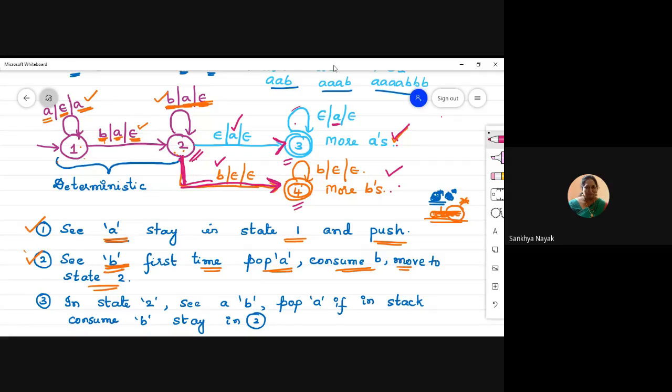Now, what is the problem with this? Okay, this is non-deterministic, but does it have a problem? Yes, it has a problem, because you might have seen in all the problems that we designed till now that you could write something like this, right? It doesn't matter what is there in the stack, you're going to push, or if there is a particular input and particular thing in the stack, we are going to pop. And in PDA, there is no way for me to force the machine to take a direction when stack is empty, or the machine to take a path when there is no input.